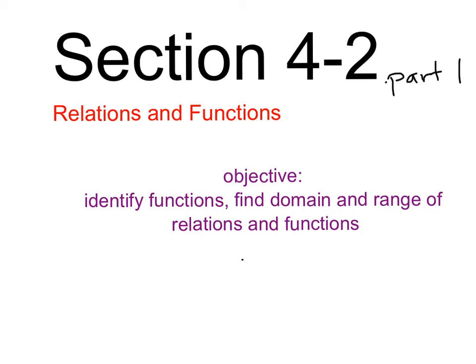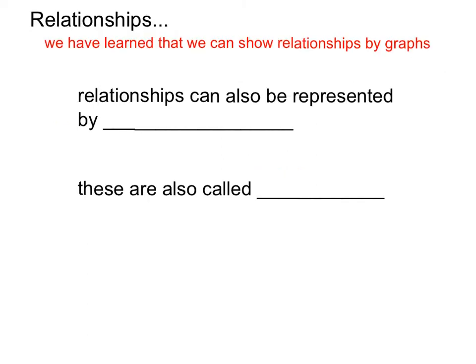Today's section is section 4.2, which is relations and functions. And so we're going to identify functions, find domain and range of relations and of functions. And so we're just going to look at what these are and how these relate to the graphing that we've done so far. And so we can talk about a relationship.